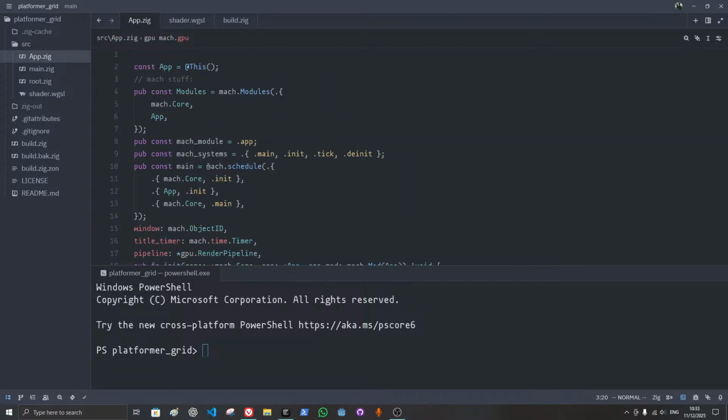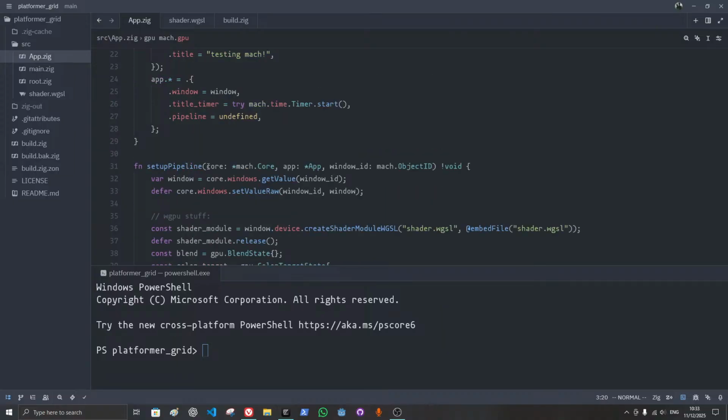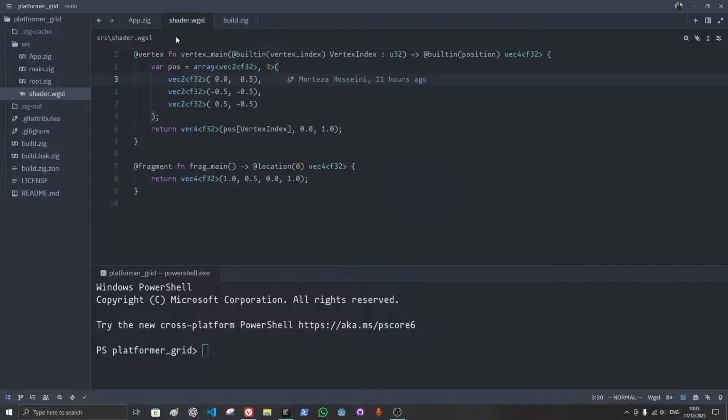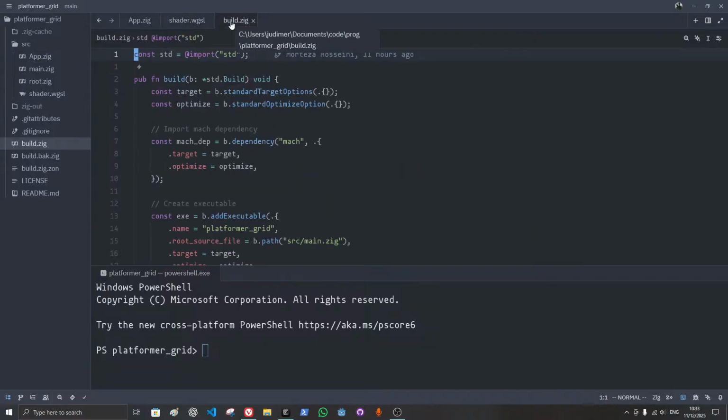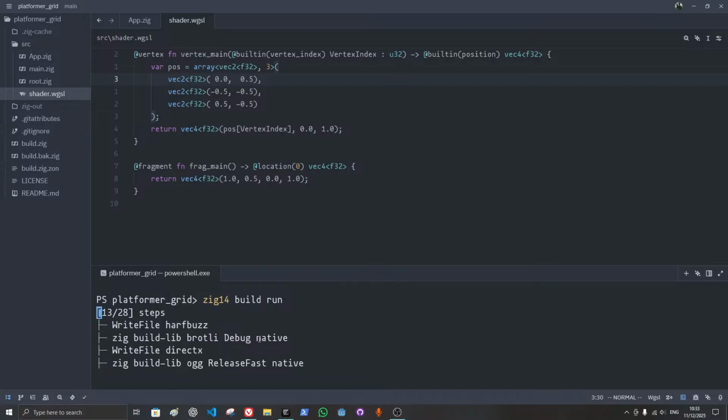You will have a window, there's no need to have any concerns about that, and then it's going to work. And you have a shader and a bit, let's say, and then I run zig14 build run. It's going to take a while, the compilation.